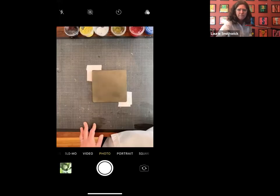Okay, last but not least, I am going to share my screen, and then I'm going to stop talking and we're going to start making art. Doesn't that sound like more fun than listening to me talk nonstop? It does to me. Okay, I'm pulling my grid over here so I can see you all.